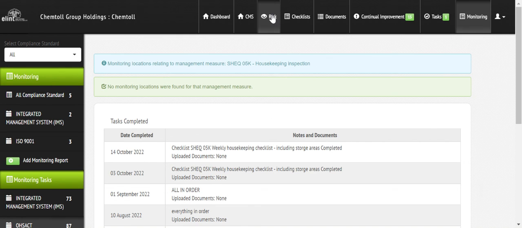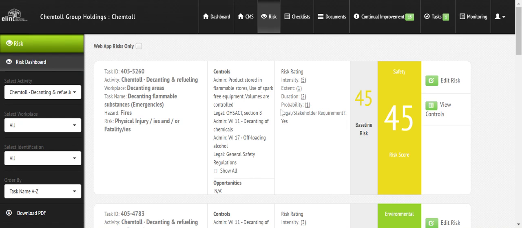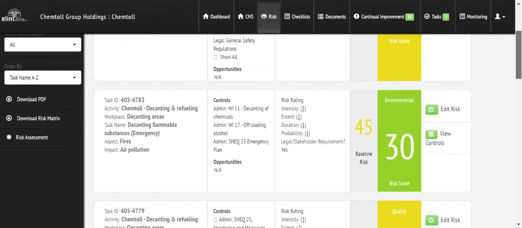It doesn't matter what you do. If there's a document linked to the risk controls, it will be captured as a document. If there is a checklist linked to a specific control, it will be captured as a checklist. Both the document and the checklist will be managed through the CMS. So our work instruction that we captured under documents will have a CMS that will notify the user when that work instruction is up for review.